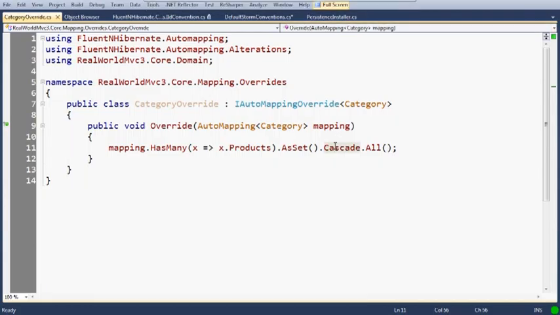I also find that in a refactoring or reworking stage, you can sit with people and go through all the overrides and say, okay, this is reused across quite a few places, let's turn it into a convention. Say here, I like using sets because it's easier for dealing with things that might have repeat items. So we have this category has products, which is a set, which has a cascade all. We might want to reuse that across, so we can promote it to a convention, or we can use it here. Again, there's no actual wiring required for this. This is automatically picked up for us by Fluent NHibernate, and away it goes, does its magic and does the mapping.